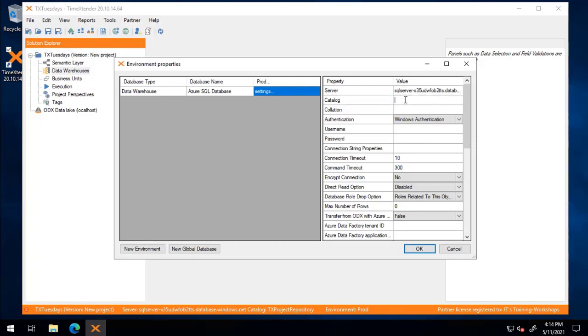Now the catalog, I'm going to create a database here. So I'm going to choose a name. I always like to use the TX prefix here. Put in there MDW, and then I'm going to add a postfix of the environment name. By doing that, if we had more databases, it's easy to identify which one we're looking at here. So TX MDW prod. For authentication, I don't have Azure Active Directory set up, so I'm simply going to be using SQL Server authentication. Get my username and password here that I've saved on the side. And my password.